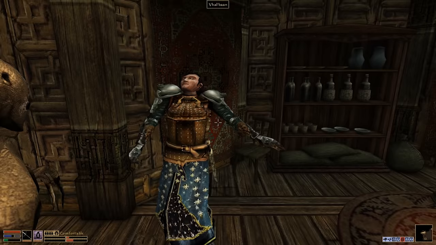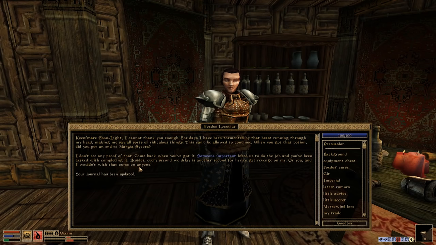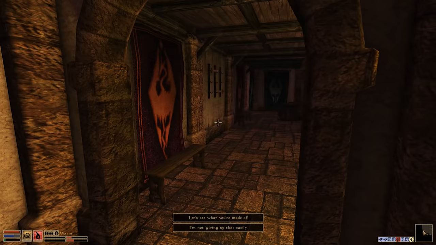A Daedra emerges from his throat. Is this healthcare? Our guildmate is fine now. A job well done. The basement of the guild hall is just as expansive as the top floors.